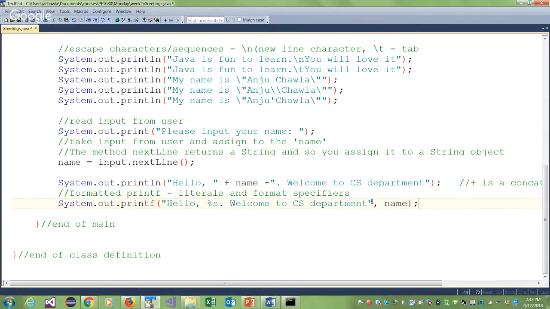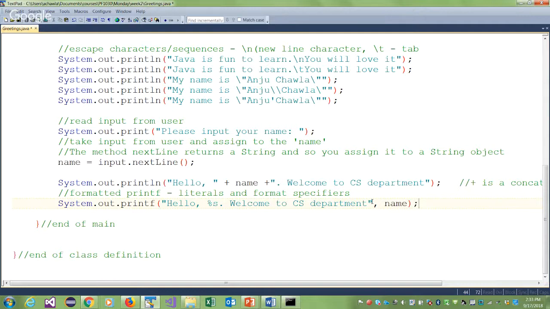So the first format specifier %s is a fill in the blank and will be filled by name. I can have as many as I want. I will increase it, but one by one. Okay. So now what will it say? It will still say the same thing. Hello, comma, blank, my name, welcome to CS department. What have I saved myself? All those extra pluses. And formatted output comes very handy when you want to make a tabular structure or write everything from the 4th column or write everything in exactly 20 spaces.